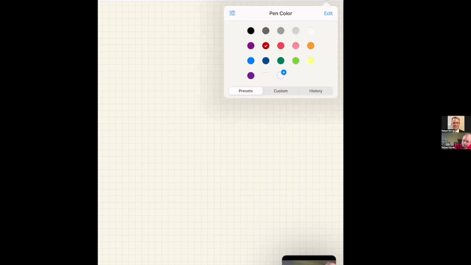Let me change ink color here. Okay. Let's assume this is the whole universe. 9 things we need to cover, 9 stores we need to visit, 9 friends we need to contact.